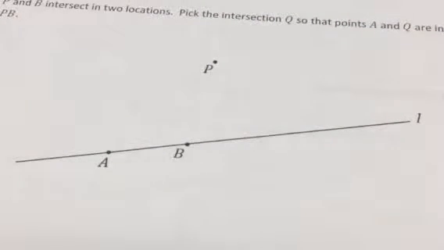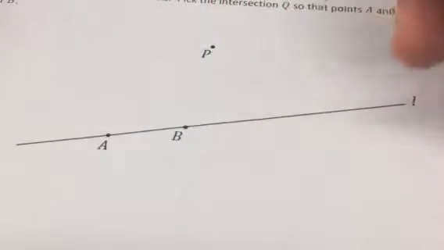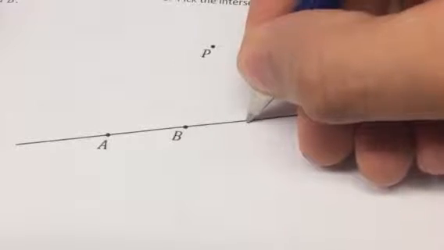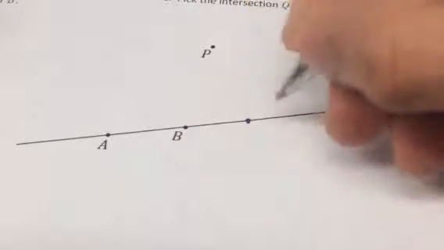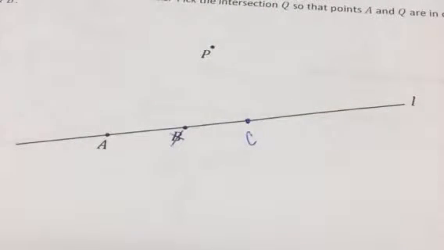And they give us steps on how to do it. But I'm going to show you several different steps. And make sure you understand how to do this, because we're going to keep doing this step over and over and over again. They give you point B over here. That's too close for our compass. So what I'm going to do is off here towards the side, still on your line, I'm going to put point C. So we can just ignore point B right now.